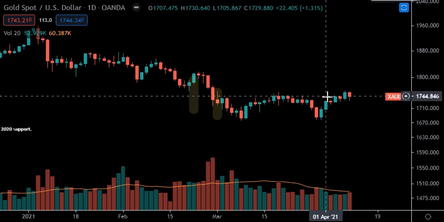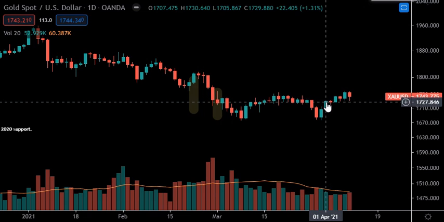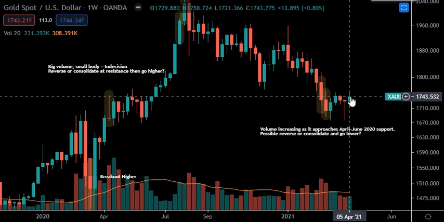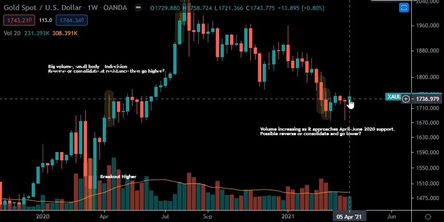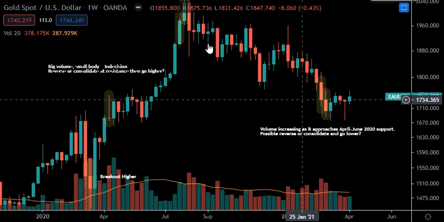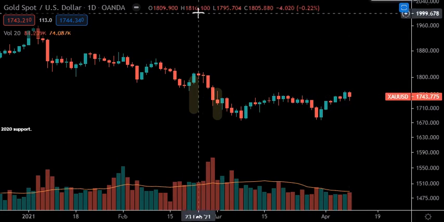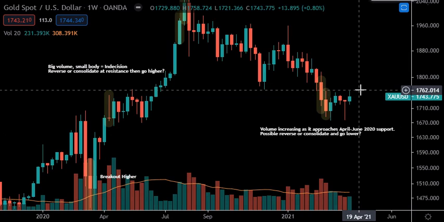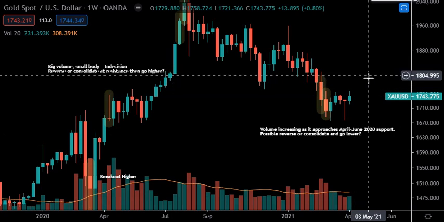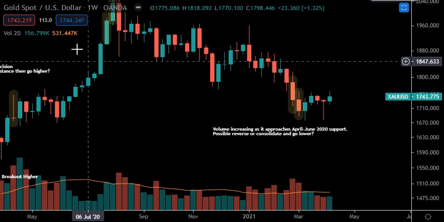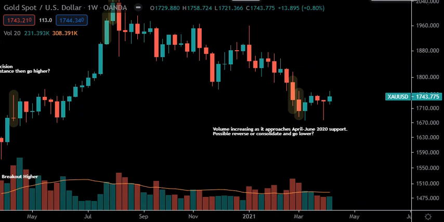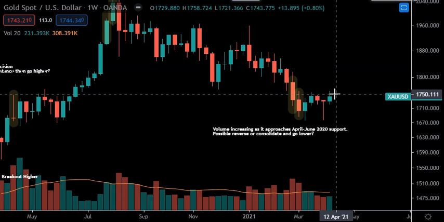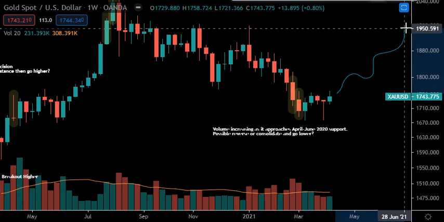I went long right in here as it was starting to bounce back. The volume, there's a little sell wick here late last week. I'm not concerned with it. I just think it's some profit taken from the bottom. I think we're going higher in the short term. I think 1780 to 1800 could run into some resistance again, but I'm expecting a move higher over these next couple weeks. If I'm wrong, I will lose money, but we'll see what happens. I'm expecting something like this on a move up.